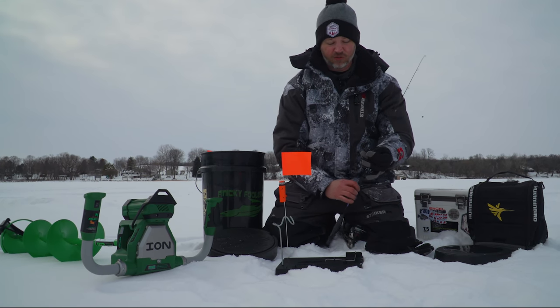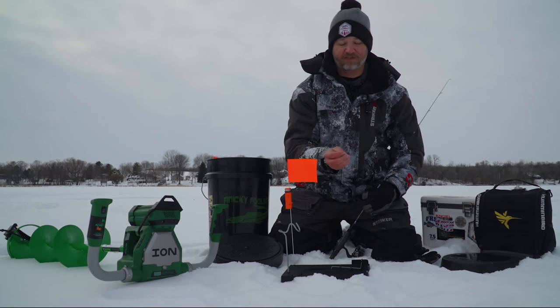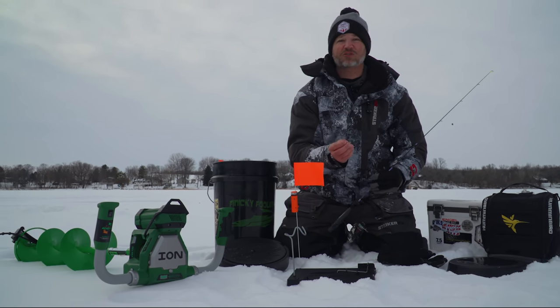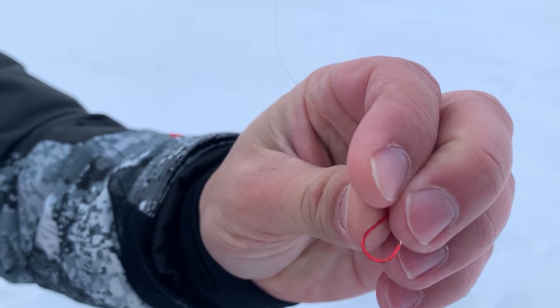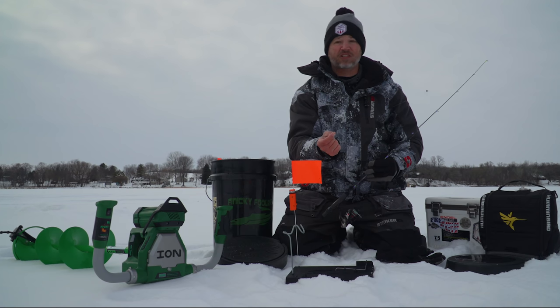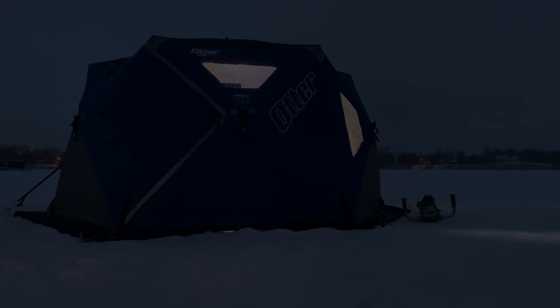And one reason why I do not wanna go with a treble hook on this is because it's gonna take us a little bit to get to the coolers. I do not want those crappies to swallow it and die from it. So I got a single hook, the fish survival rate's a lot better. And especially if we're catching big fish, I don't wanna keep them obviously. So it's just a number 6 hook and a number 3 split shot.